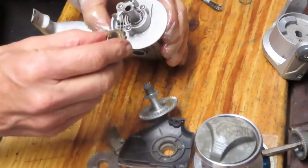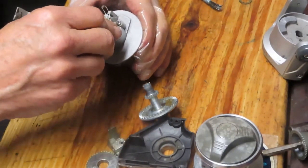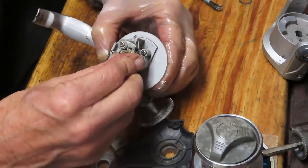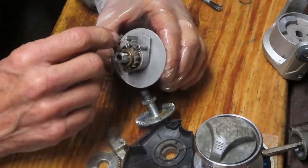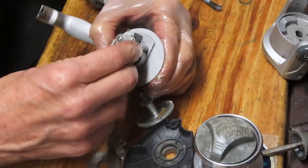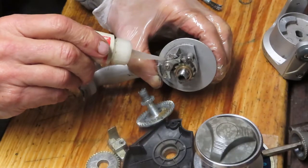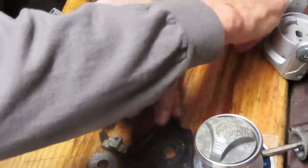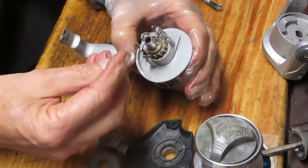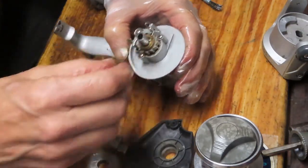Go ahead and take the assembly then, put that in. As you're putting this down, you need to get the circle on that hook there to go into that little point on the anti-reverse. I'm going to put a little bit of oil here where that spring and the dog are. We have one more collar here, which is the top piece now that rides over those two studs, just like that.